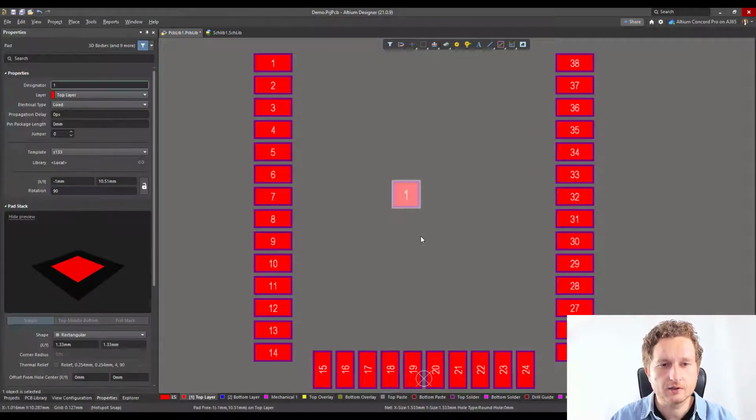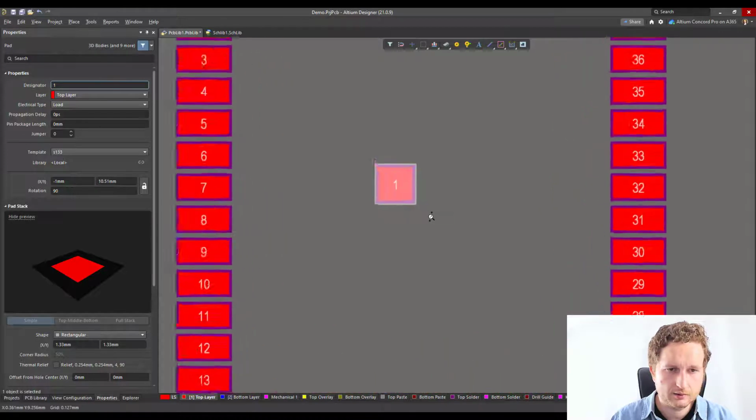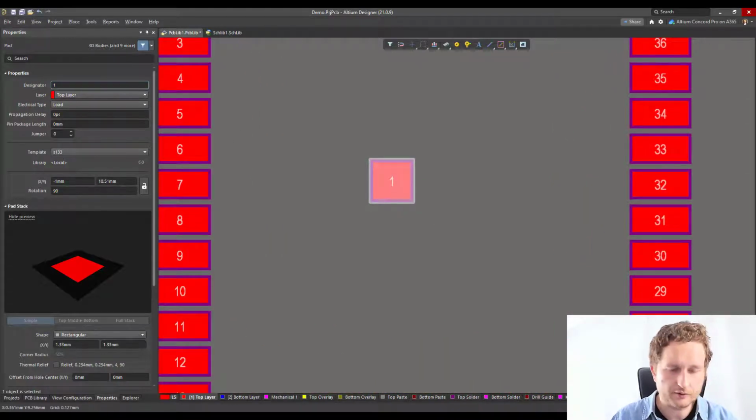Okay. So let's go back to the Altium Designer, and I will show you a method how you can simply copy and paste this existing pad and place it with Control V at exactly the same position. After that, keep the first one selected, and you can use a tool.